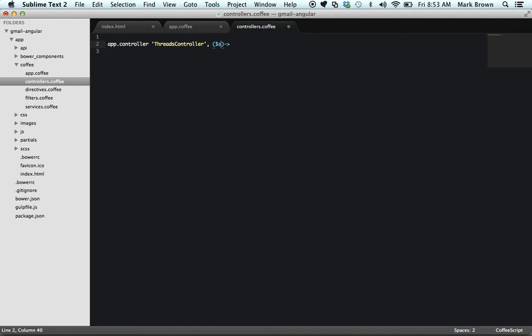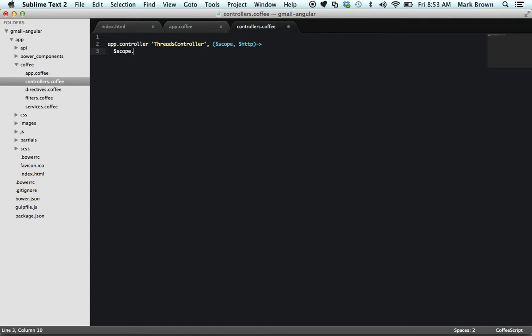So we need to pass in a scope variable, which is how we push data back to the view. And we'll also pass in the HTTP dependency so we can fetch threads from our API.